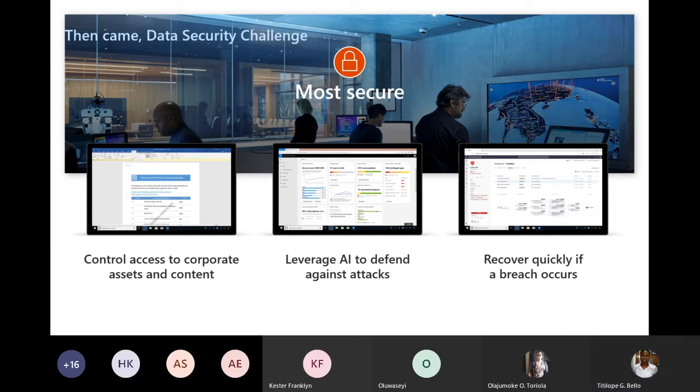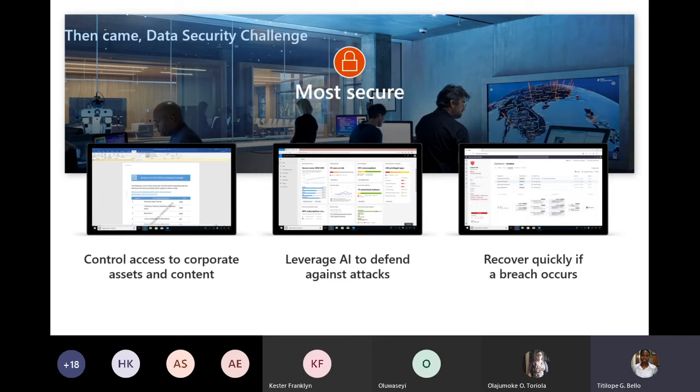Based on the release of Office 365, a lot of organizations began to adopt it. They began to deploy it within their organization. They began to see the value of Office 365. And then there came a challenge that had to do with information security. The IT, the risk department, the audit department began to bother. Now that Microsoft has released this great tool called Office 365, users are using it. They can access it from anywhere.